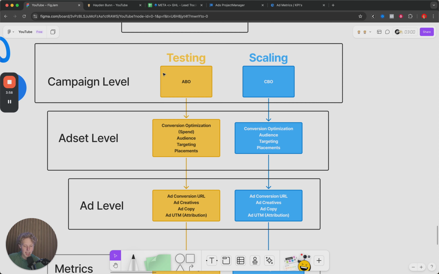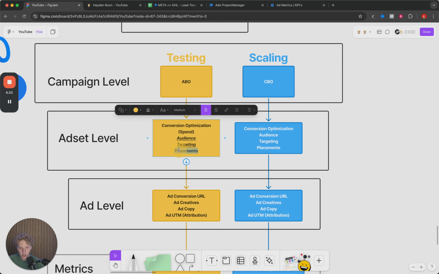And what we do within ABO is that you'll start to see in each ad set if you have different audiences that you're testing, which is crucial. I'll just underline what you can test. Different targeting, which is basically the audience and targeting, pretty much the same thing. It's just interests versus, I guess, areas, whether states, etc. But it's still in the audience.